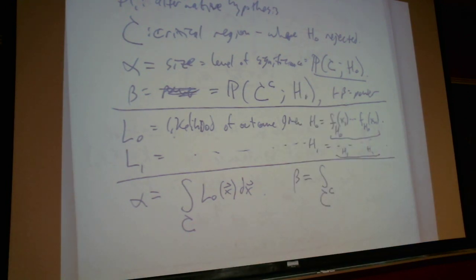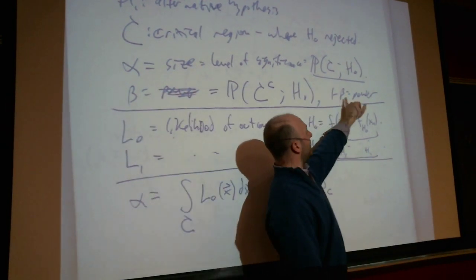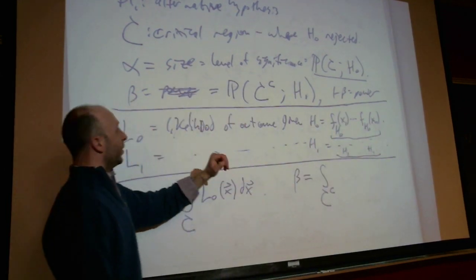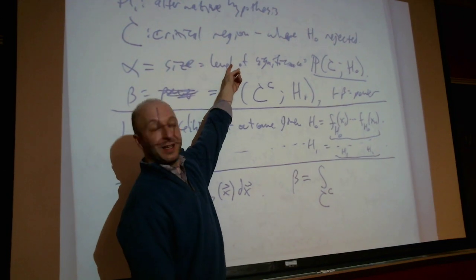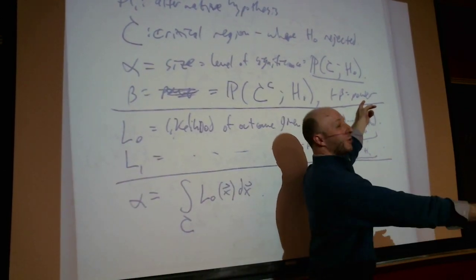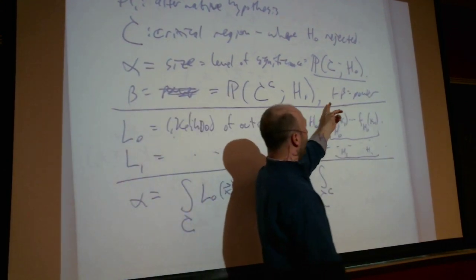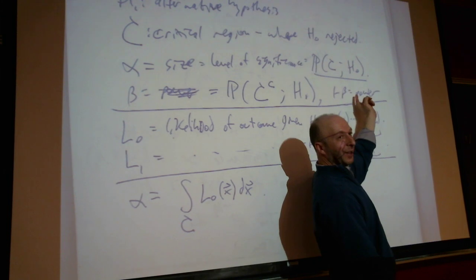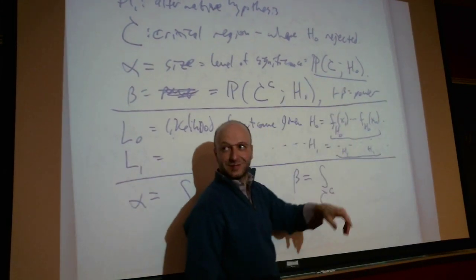Is beta the probability of? Beta is the probability, and 1 minus beta is the power. So we want this probability to be small. You want to say that a test has large power. Beta is going to be a number between 0 and 1, so 1 minus beta is also a number between 0 and 1, and you want this to be large when beta is small. Okay?